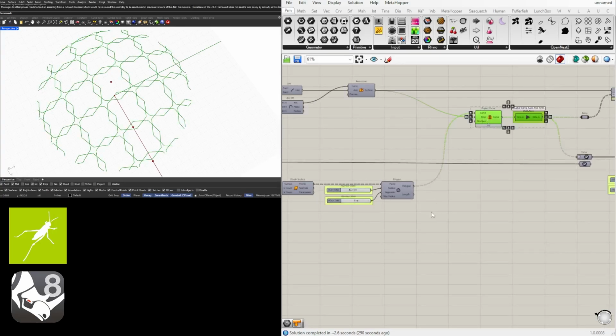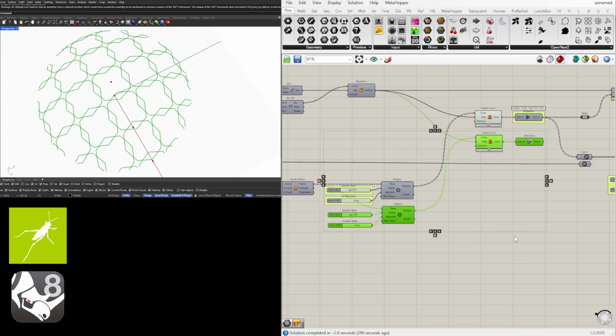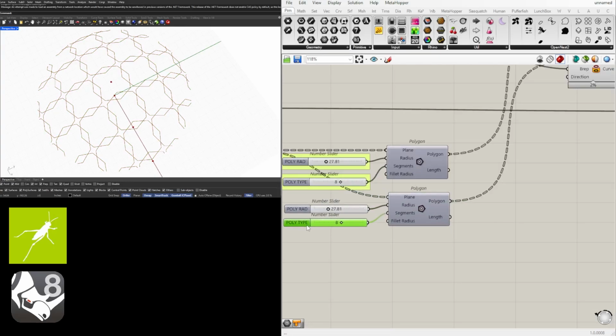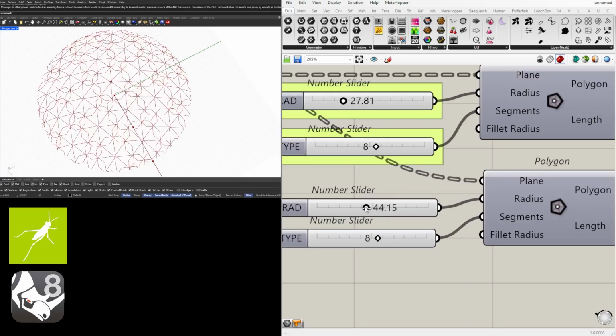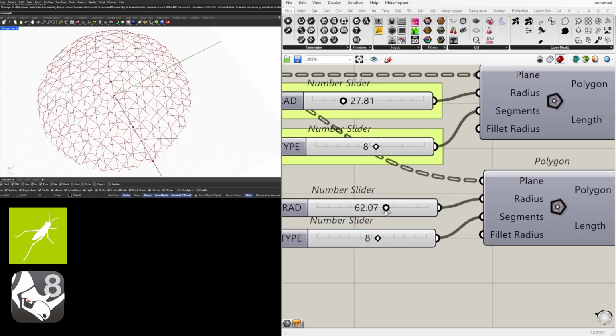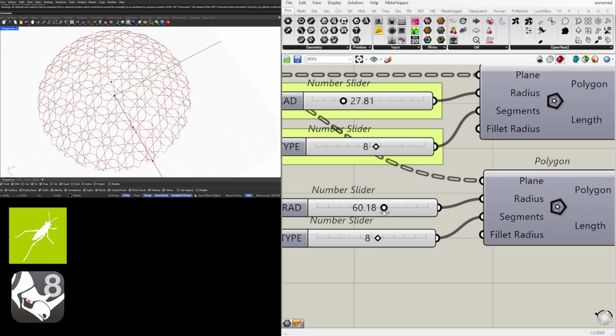So I'll take these and copy them. But then you want another one that's using the same numbers, but let's say the radius is a little bit different. So it kind of truncates and creates a further subdivision with a different number.